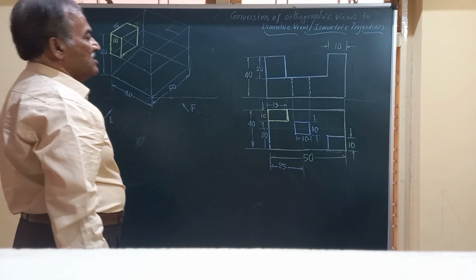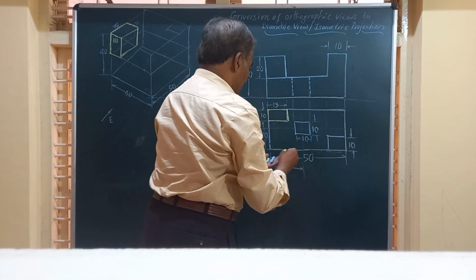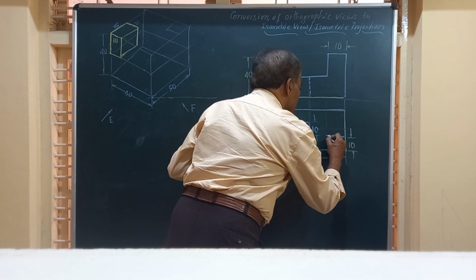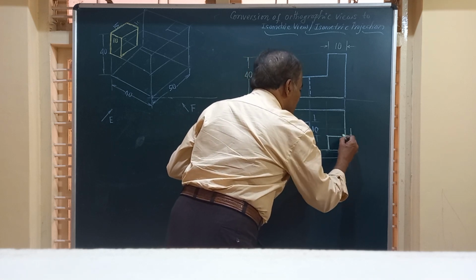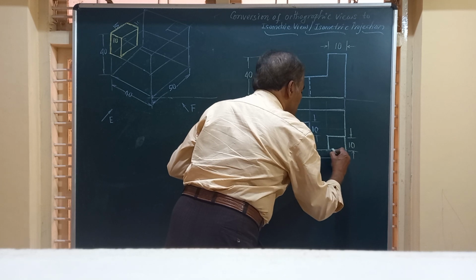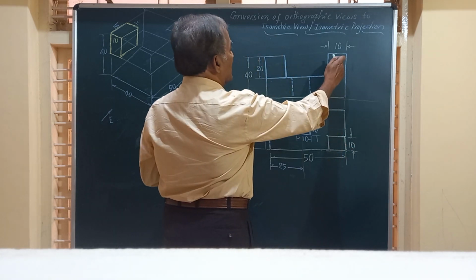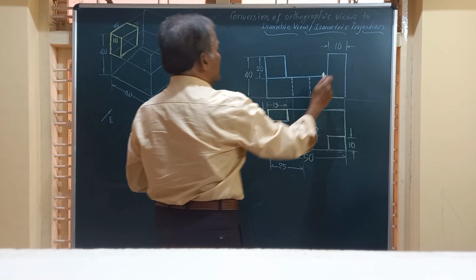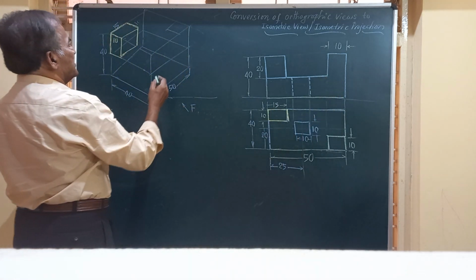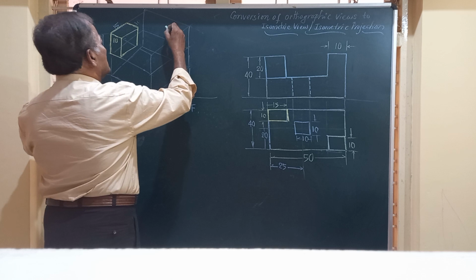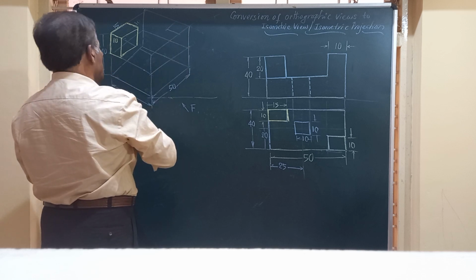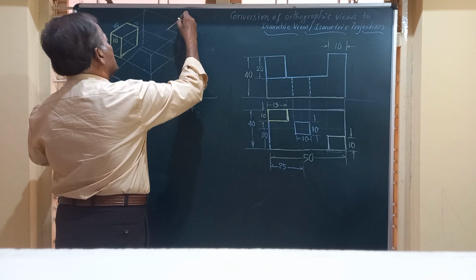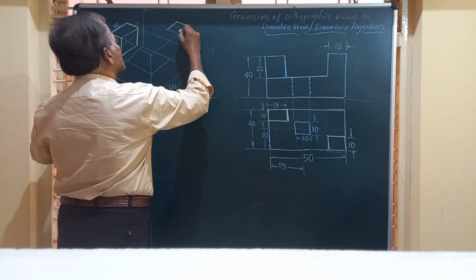Similarly, friends, on the diagonally opposite corner, there is a projection that is 10 by 10 projection. So here there is a projection at this end. You can see there is no connection between that. And friends, on the same lines, let us construct a box here of dimension 10 by 10.